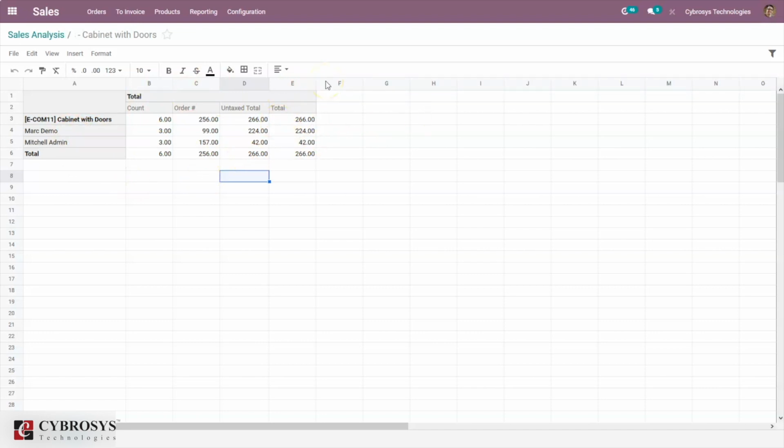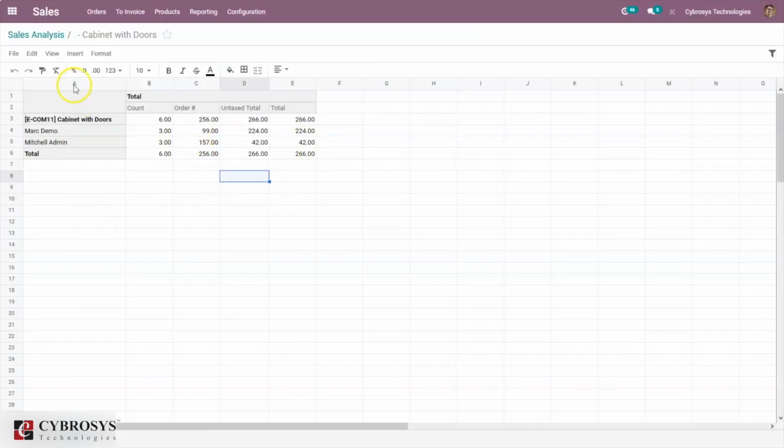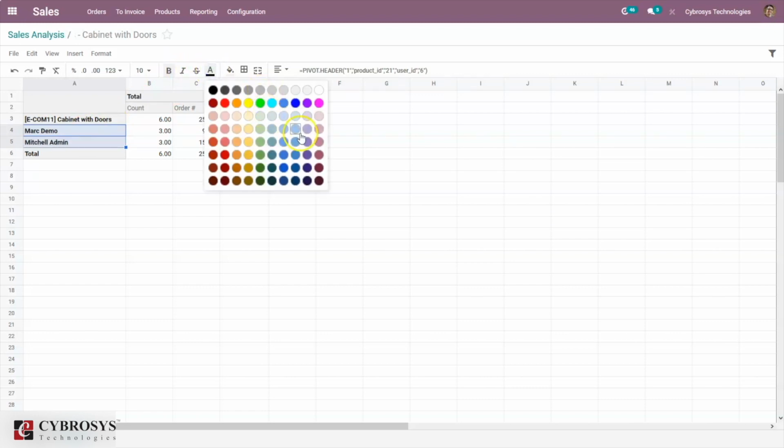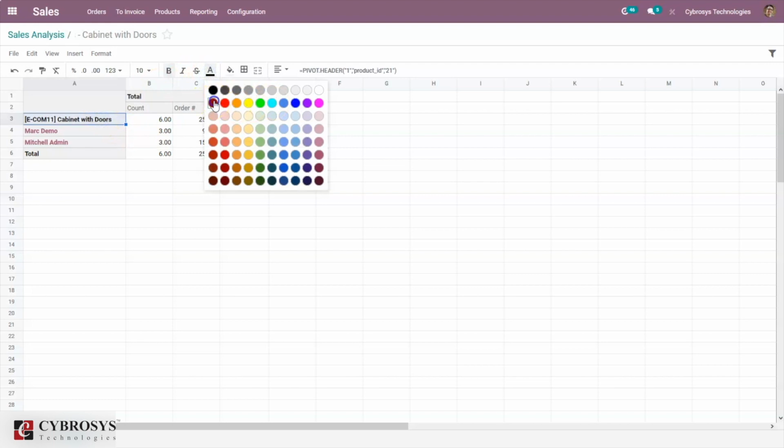So a spreadsheet provides a lot of options. That is, we have a lot of formatting options, conditional formatting options. So we can identify critical issues, add filtrations based on date, relations, text. So here we can make this salesperson name bold. We can set the color. Set color for the salespersons, and we can set a different color for this product.